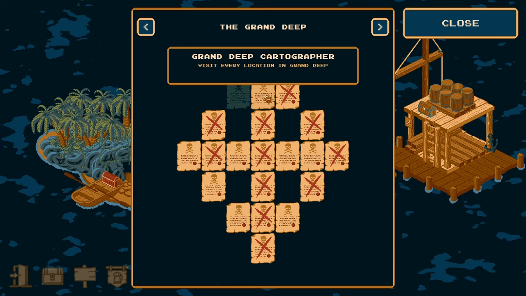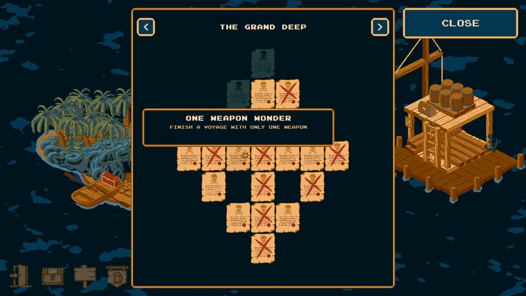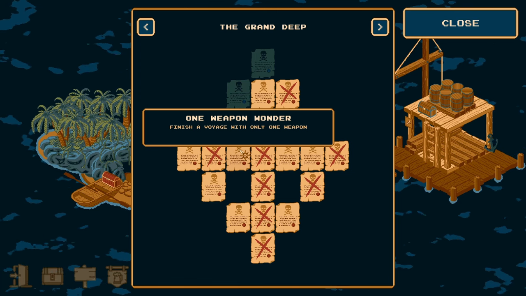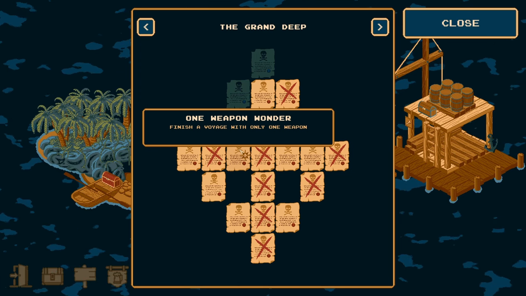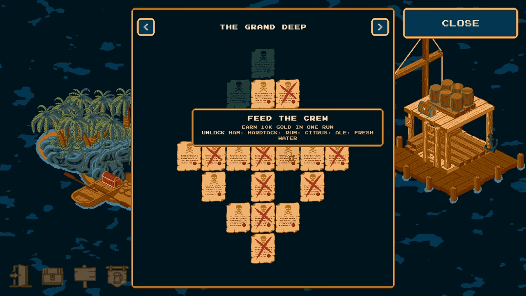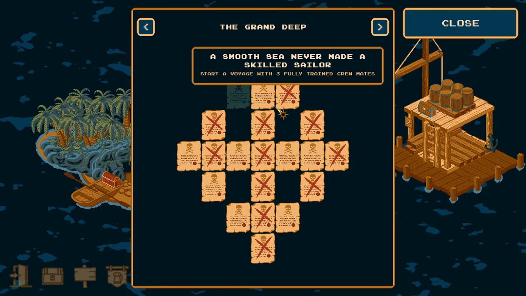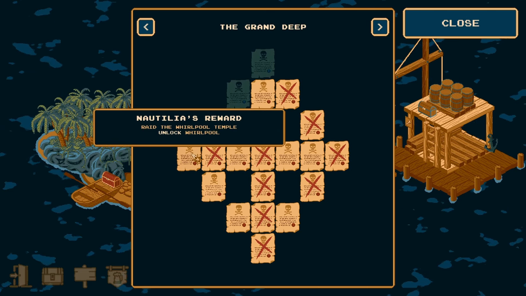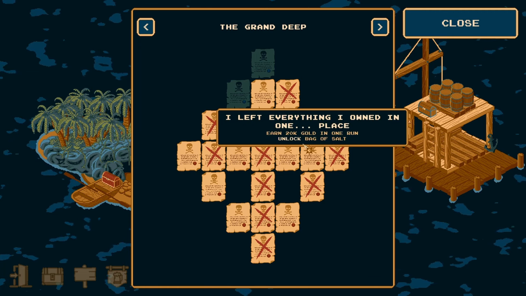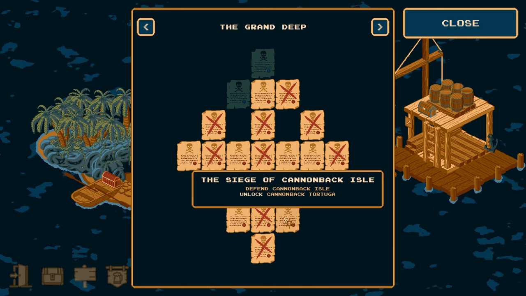Okay, I'm going to go through this one by one. Like the stuff that we can control in run. Like, comment down below which one you want to see in our next video. Do you want to see a voyage with only one weapon? Do you want us to try to earn 10k gold in one run? Oh, I guess those are the two choices, because everything else is going to be out of our control here. If we run into the Whirlpool Temple, the Pirate Fort and the Cannonback Isle.